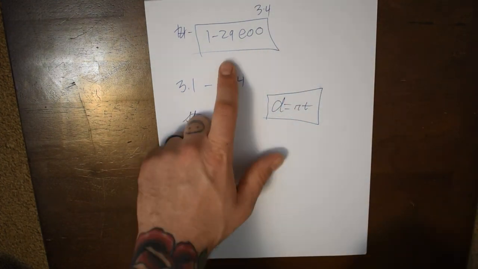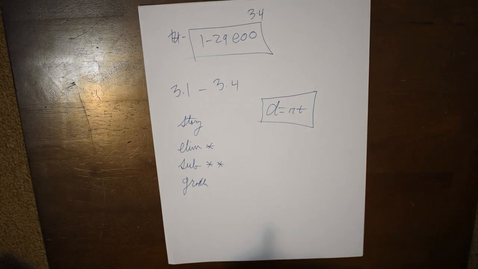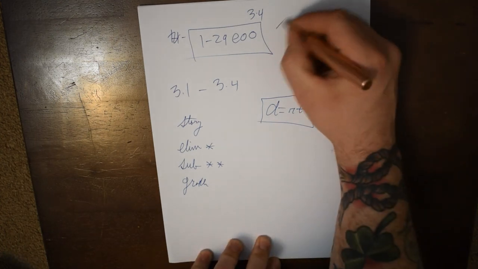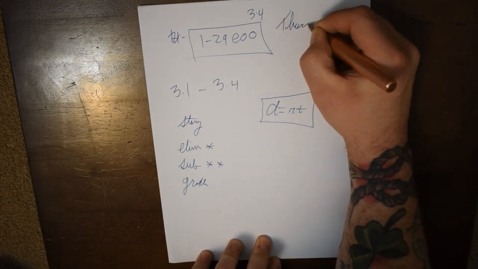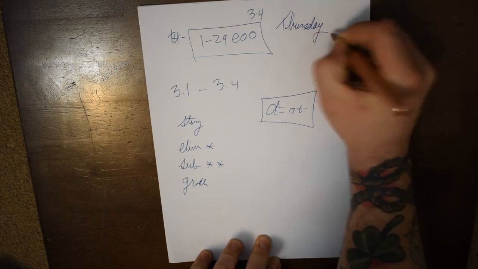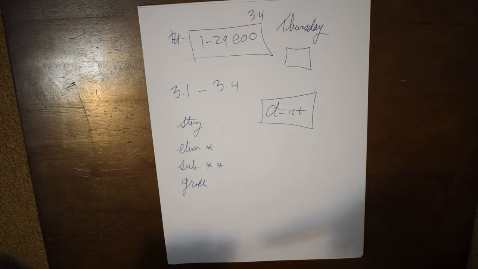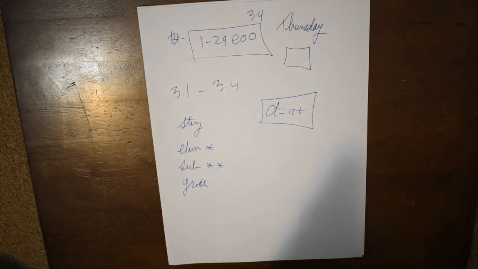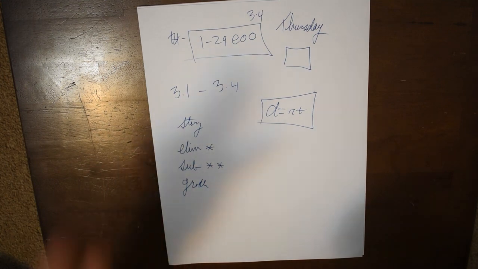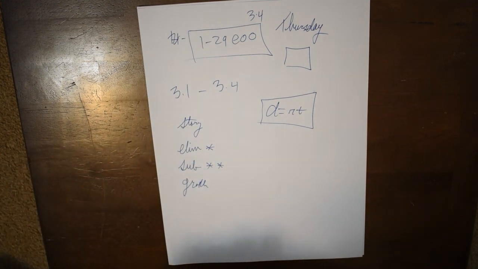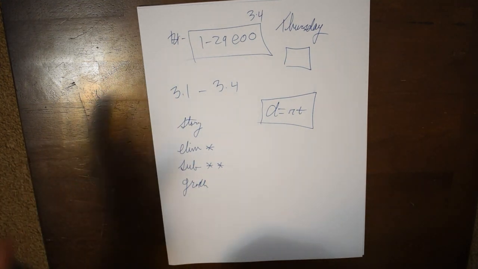From 3.4, go off and do 1 through 29, every other odd. This is going to be due on Thursday. I don't have the date off the top of my head. I think Thursday is April 1st, if I remember correctly. I could be mistaken. But this coming Thursday, turn in your 3.2, your 3.3, and your 3.4 homework, and you'll take a quiz on 3.4.